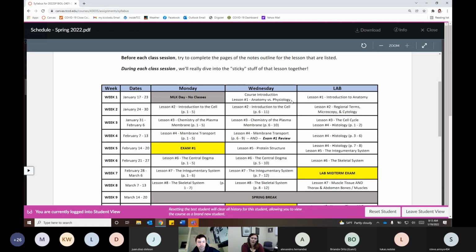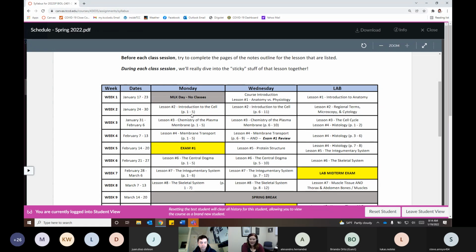We're not going to cover all of the content together in our class time, so there will be some that you'll need to cover outside of class. For our class time next Monday, we're going to be working through the content generally on the first 5 pages of lesson number 2, but we might get a little bit farther than that. We might not quite get that far. The purpose of this calendar is to tell you that before I come to class on Monday, I should try to complete pages 1 through 5 of my lesson outline.